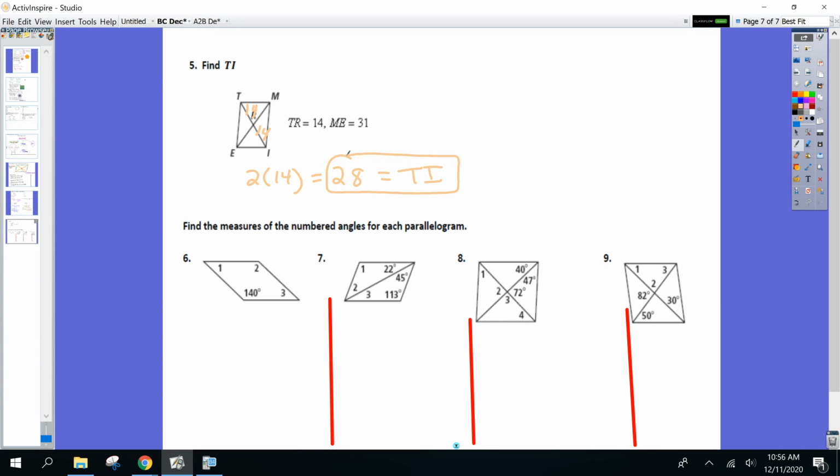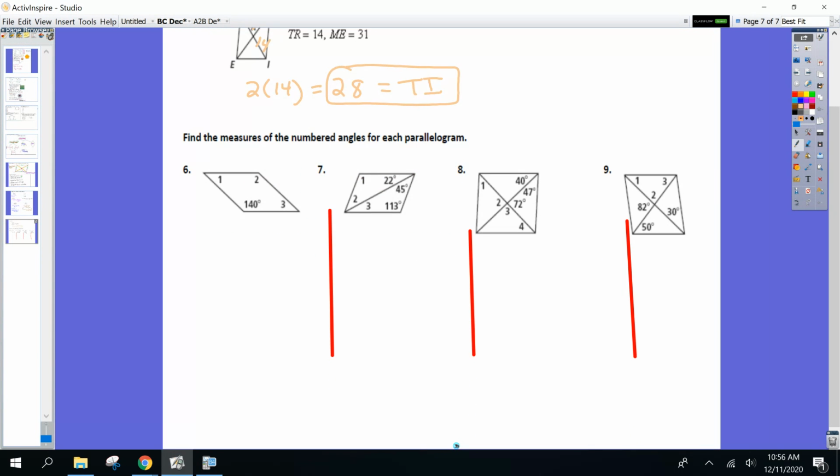All right, I am going to do number 7 with you, and then you have 6, 8, and 9 on your own to end class. Before we start, let's make this point clear. You do not have to go in order. Guys, you find what you can first. And if that means it's a blank angle, you find it. Find a blank angle if it leads to a numbered angle.